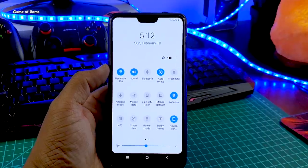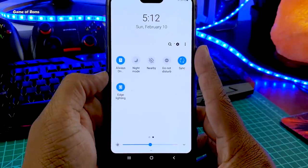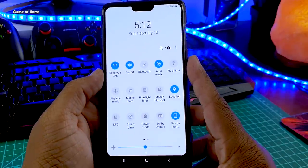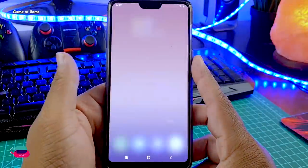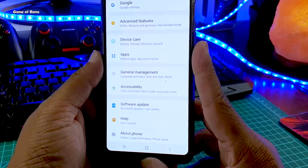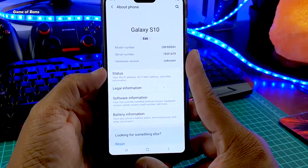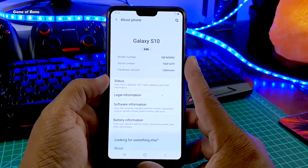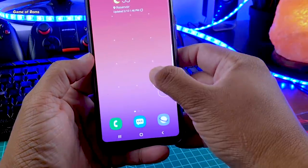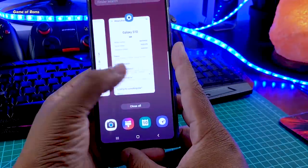After many years Samsung finally got rid of TouchWiz, created Samsung Experience ROM, and then with the Android Pie update they created One UI, which is actually very good — it is smooth, snappy, and doesn't lag at all on Samsung devices. I personally use a Samsung S9 Plus and One UI on that is completely perfect. It gives extra battery life, and even though this is a port it doesn't feel like one, as everything is very smooth and snappy with all animations working properly.